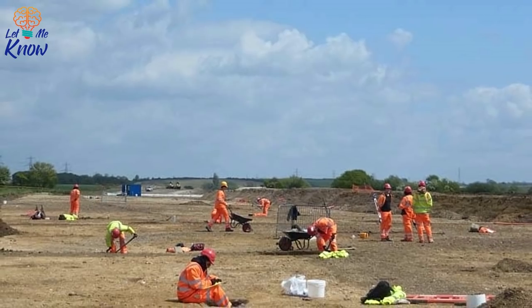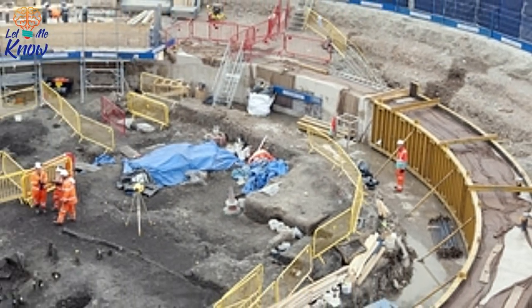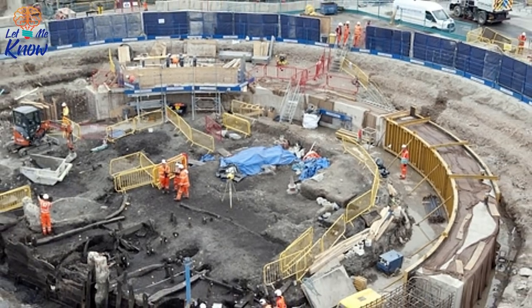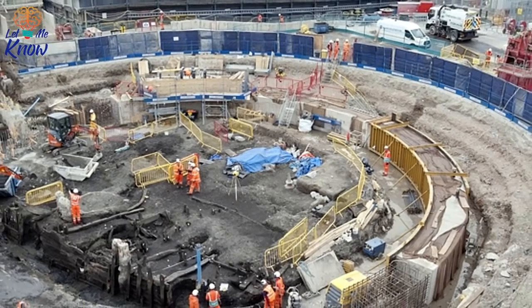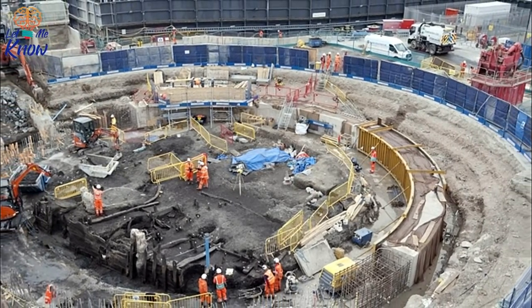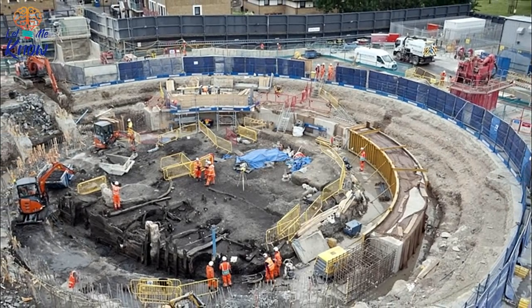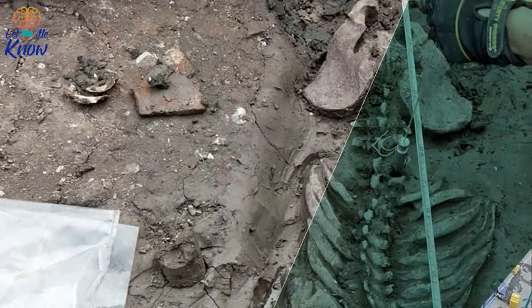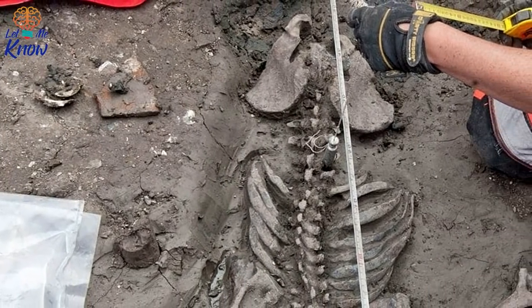On the day of the discovery, workers were digging a shaft at the Tideway's Chambers Wharf site, ready for further tunneling. Nearby is what was once the Bermondsey Wall, formerly a construction of wood supports holding up a muddy embankment. As work on the tunnel often takes place on the banks of the Thames, it's not surprising to find things washed up or buried by the river.